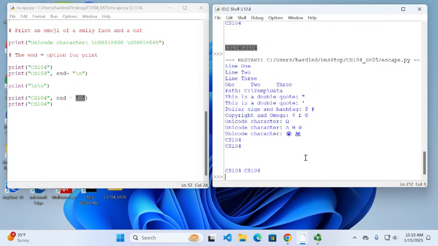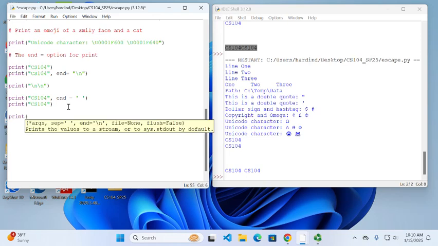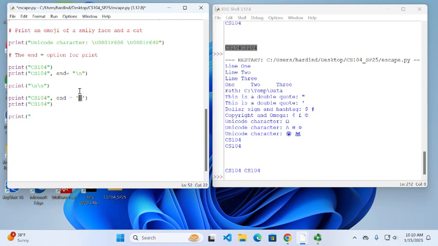Okay, so now they're on the same line, but there's a space because that first print printed CS104, and at the end it put a space. Now, these can be other characters. You can put any character that you want in here. So you can print other things at the end of the line.